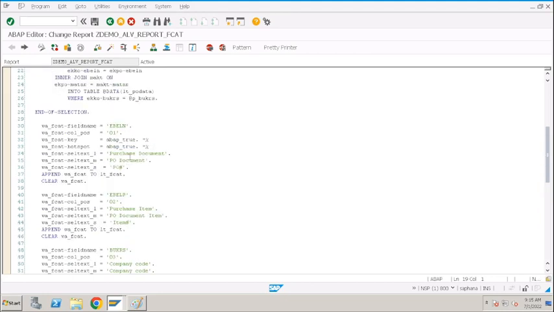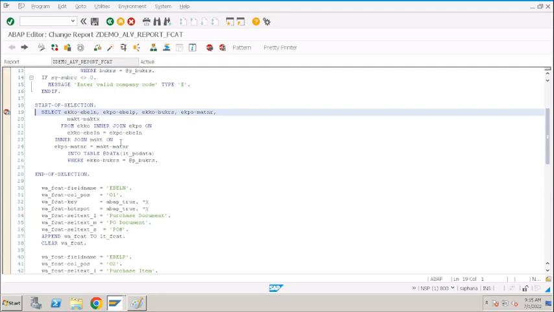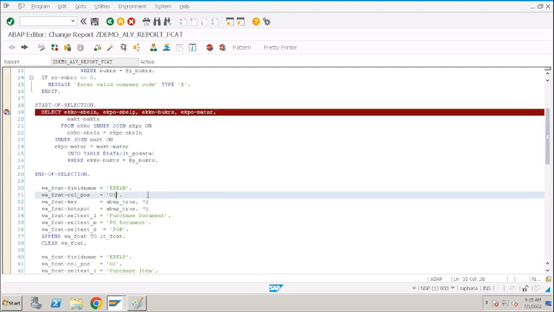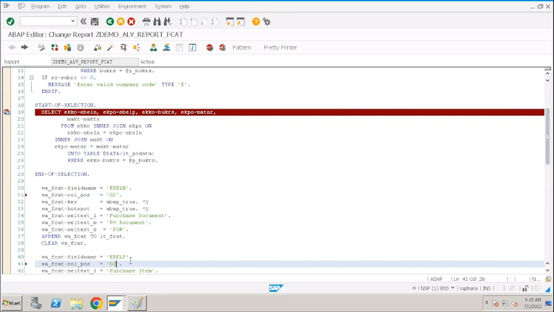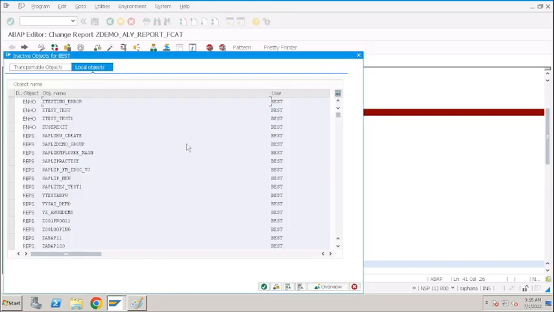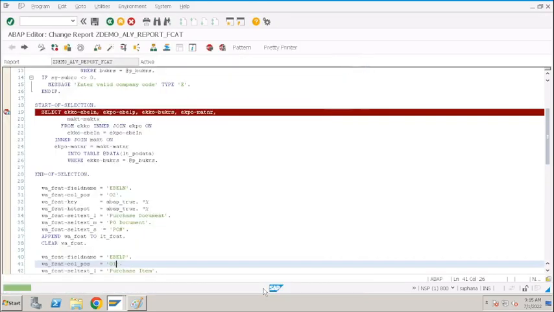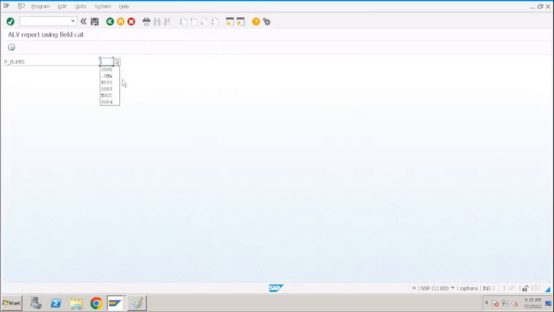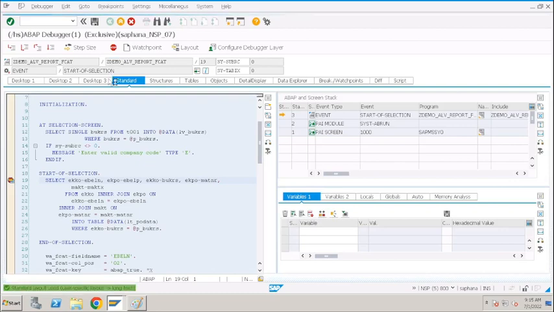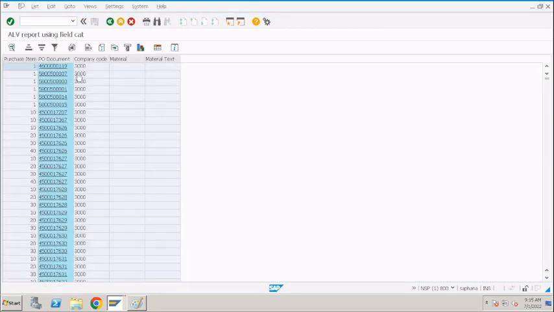For example, I'll make it second. I'll make it first. Observe the difference. Positions are changed, right?